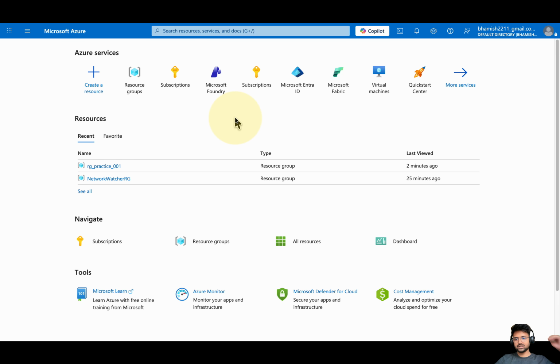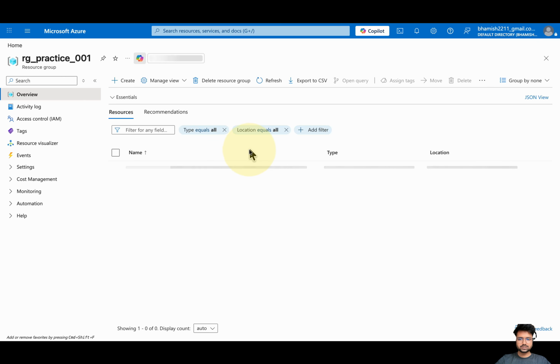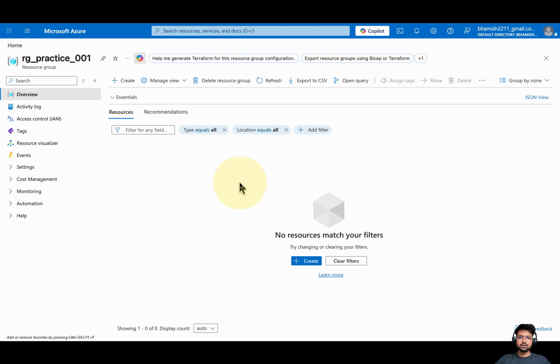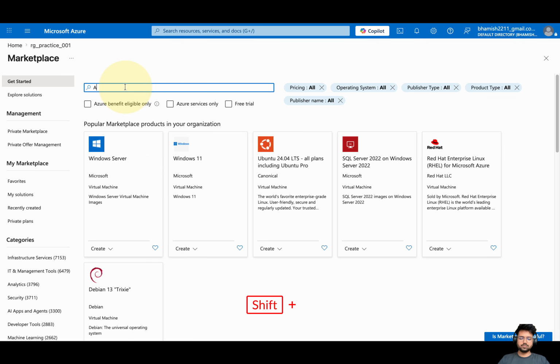So here on the screen, you can see I have already created one particular resource group, RG Practice 001. First we will create our Databricks workspace, and then we will go to our Databricks admin console to see what all the available options are, how we can configure metastores, and how we can manage the permissions and everything there. All right, first to start with creating the Azure Databricks workspace.